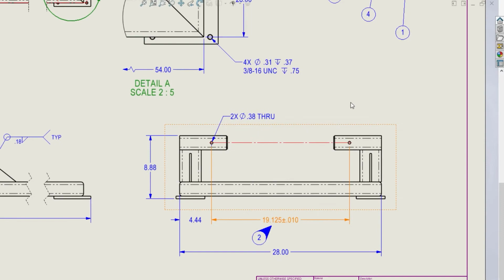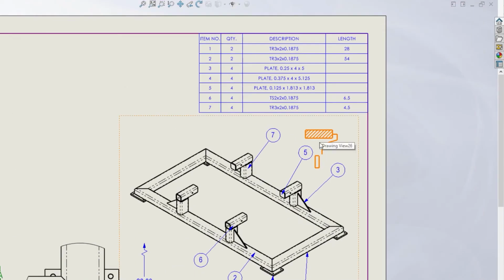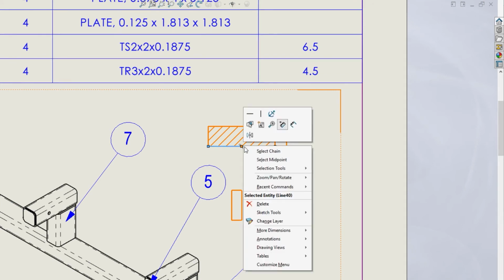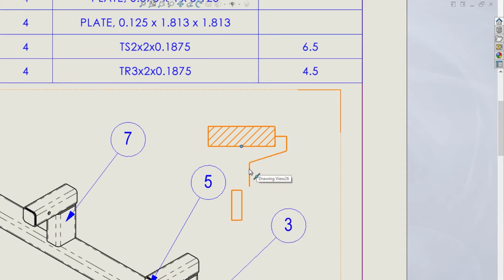Finally, when working with sketch geometry on a drawing, it's common to add relations just as you would in the sketch environment. Previously, these relations were in the Property Manager, but now in SOLIDWORKS 2021, the Sketch Relations pop-up toolbar is available, allowing you to apply sketch relations with minimal mouse travel.